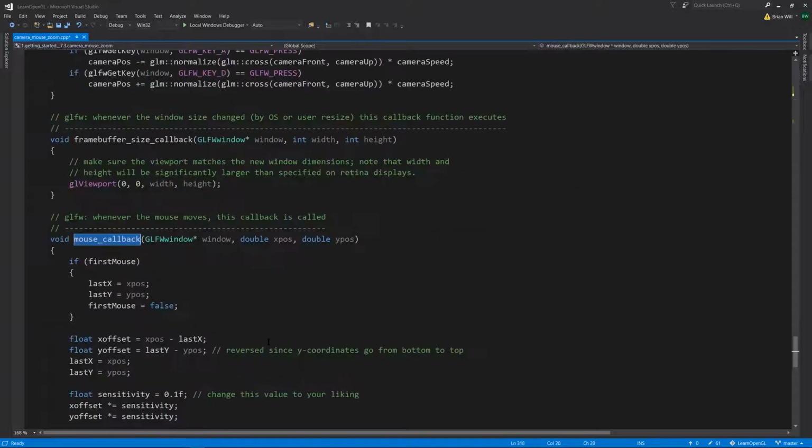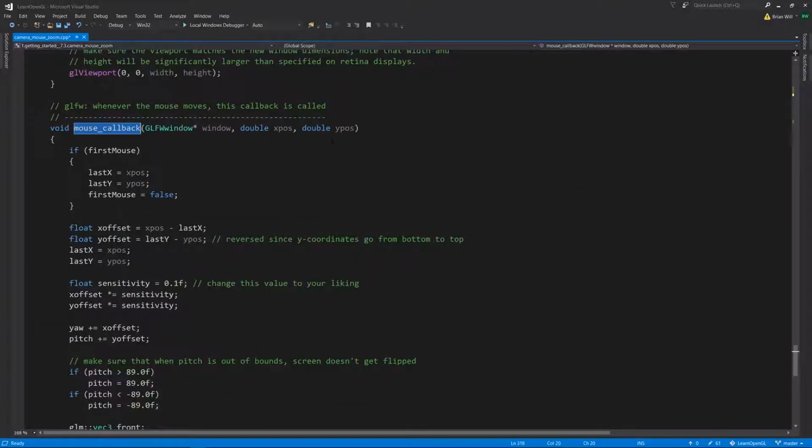So the callback for this gets an X and Y double value denoting the position of the cursor. And for our purposes, these values only really have meaning relative to prior values. So from one call to the next, what we care about is how the X and Y values have changed. That's why we have the global last X and last Y values to record what the X and Y positions of the previous call were. But for the first time this is called, we want the X offset and Y offset, the deltas between the X and Ys, to be 0.